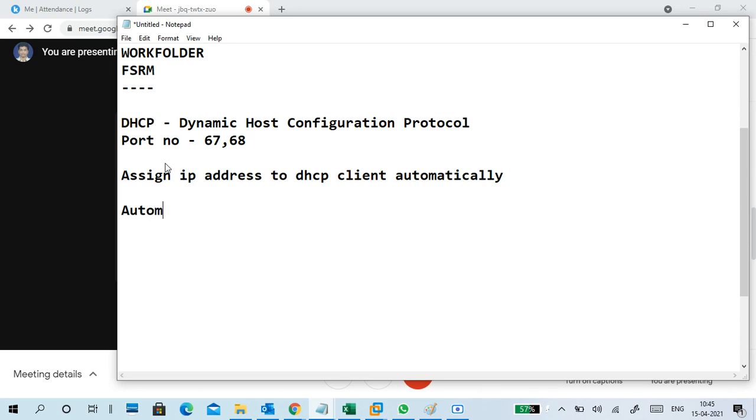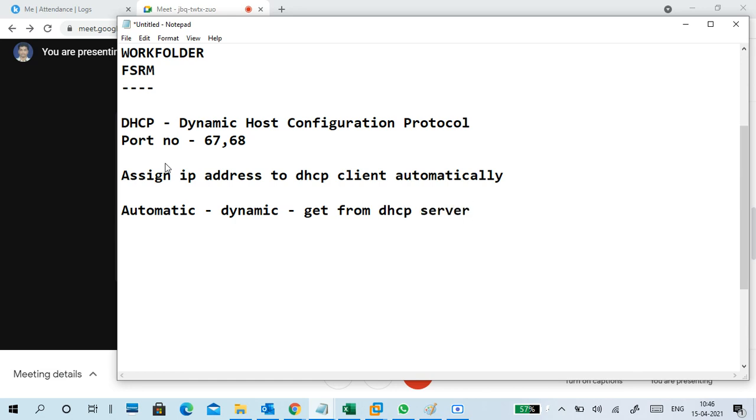So when you say automatic or dynamic, it means the user has no need to assign an IP address to their adapter or PC. Automatically we are getting the IP from the DHCP server. It means get IP from the DHCP server. Okay.